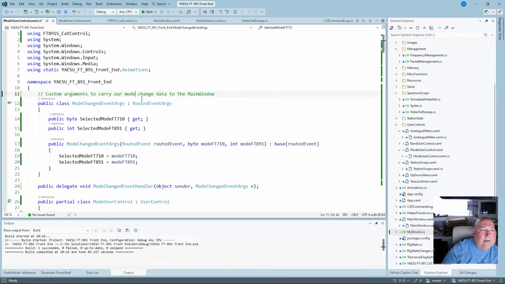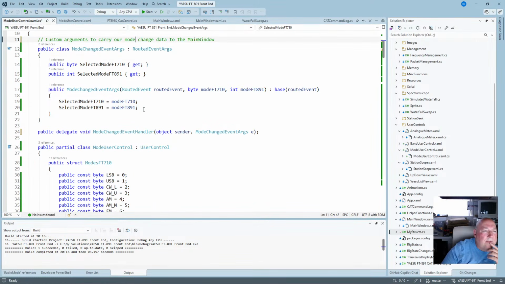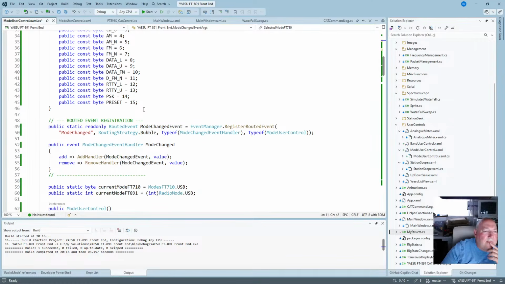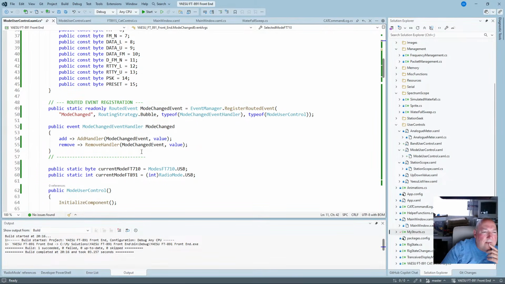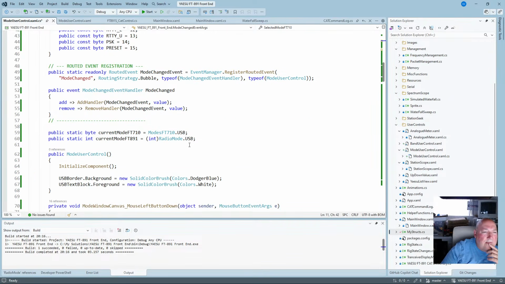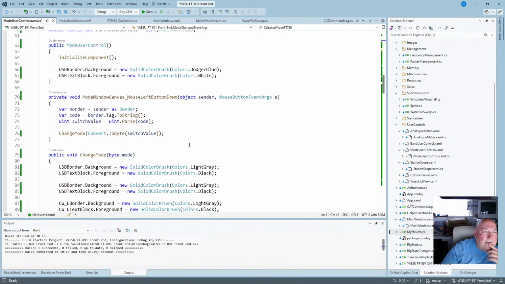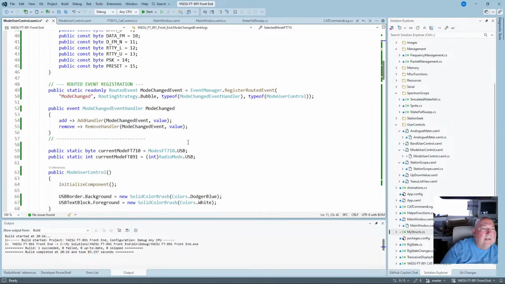Mode change. Mode changed. Okay, I think everything looks good.